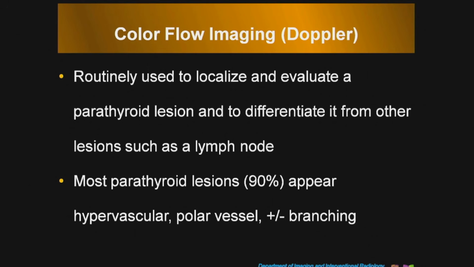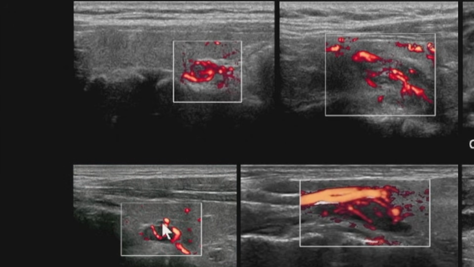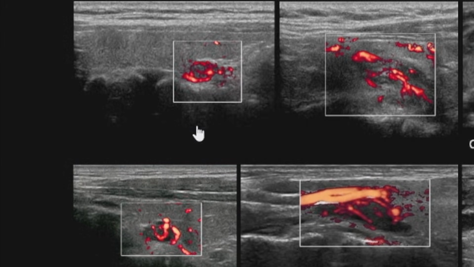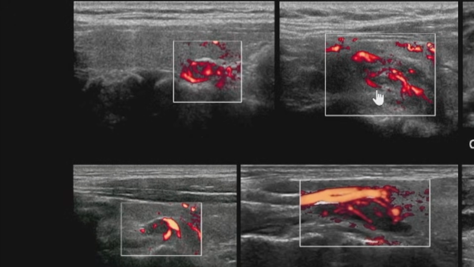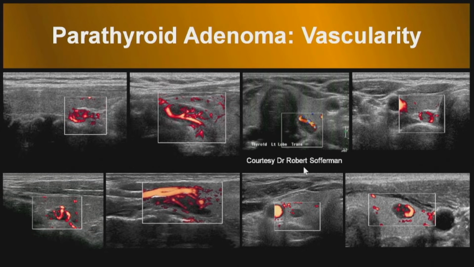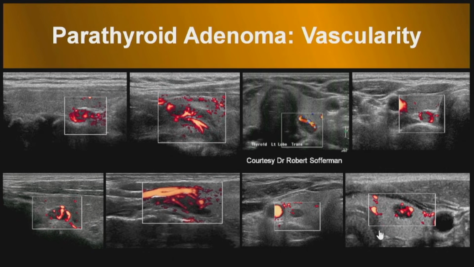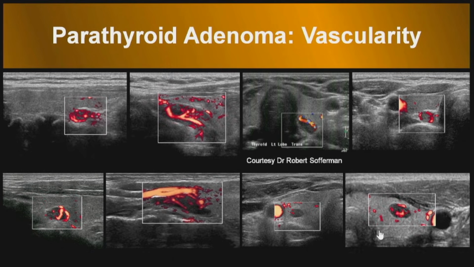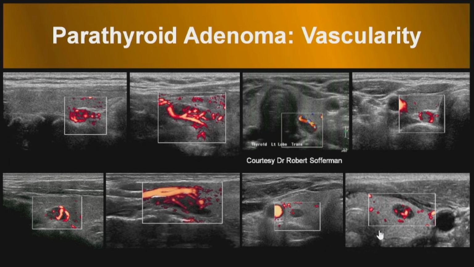So you'll see a single vessel coming down from the superior pole of the parathyroid adenoma. One vessel, and it will come into the gland. It may or may not bifurcate within the gland. And here we are. Polar vascularity, one large vessel coming in and then bifurcating. These are polar vessels, and this is in the intrathyroid adenoma, one large vessel coming in, bifurcating inside. So it is one vessel that penetrates into the adenoma and may or may not bifurcate, and that is a very good clue for a parathyroid adenoma.